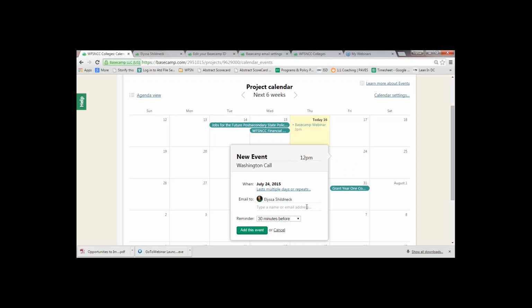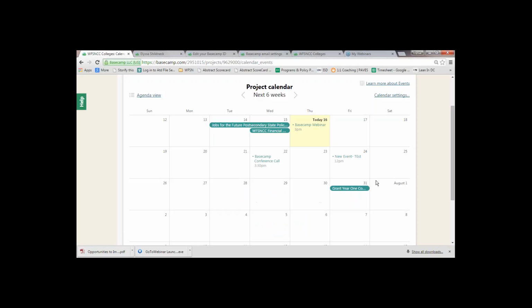It's a great way for you to be able to keep all your staff in the loop and maybe invite them on there. And then you'd get a reminder 30 minutes before, and you can customize that to be a day before, 2 days before, and then you would go ahead and click Add Event. And now you can see we have that there.